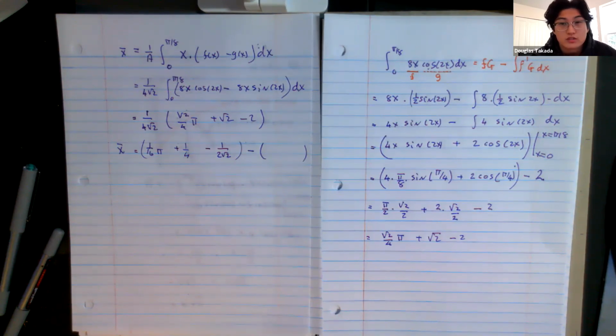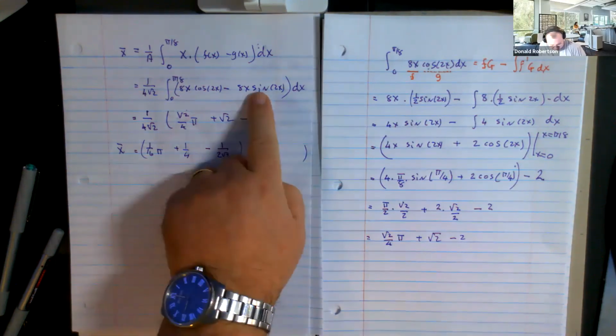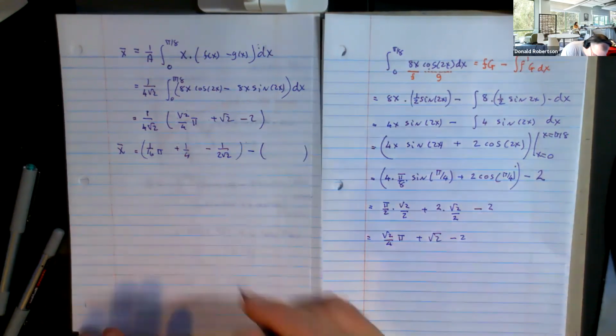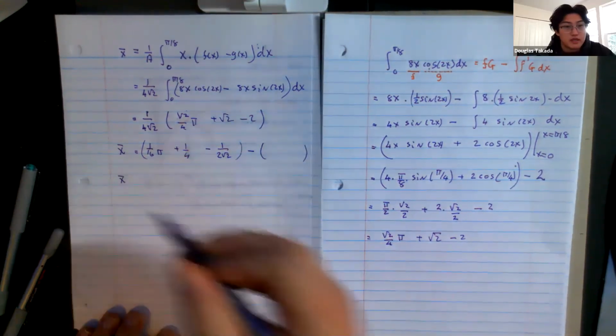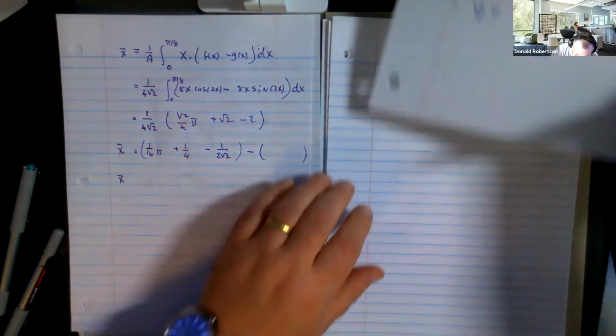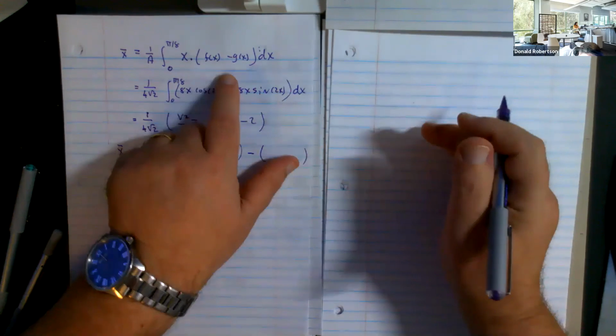So right now, what we just did is we just found the first half section, and then now we have to find the other half. And I'm going to find it, and squeeze it in here and subtract them, and then that will be my X bar. Oh, okay. So that means I have to return back to this fella.